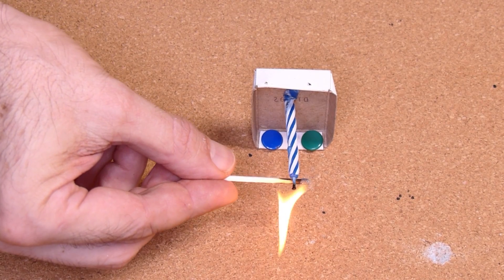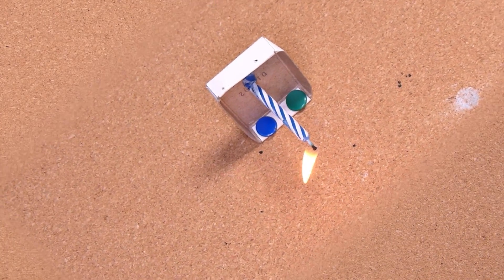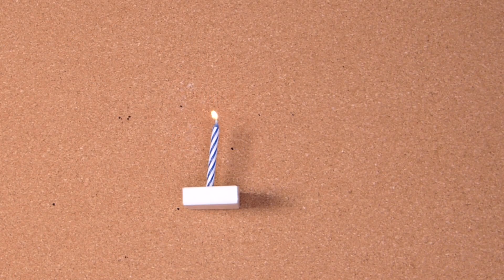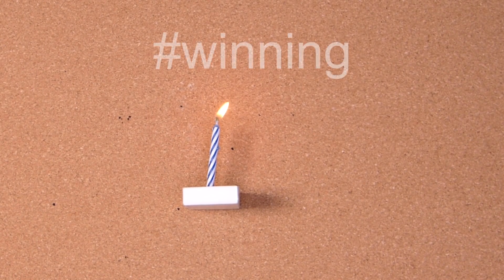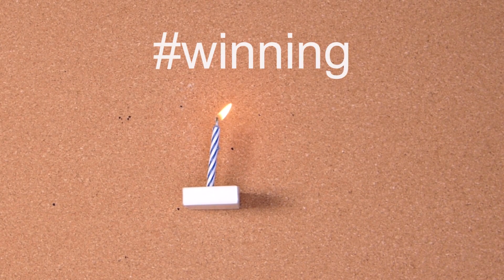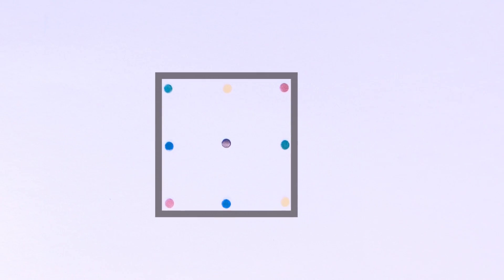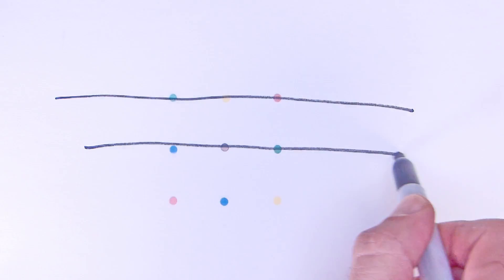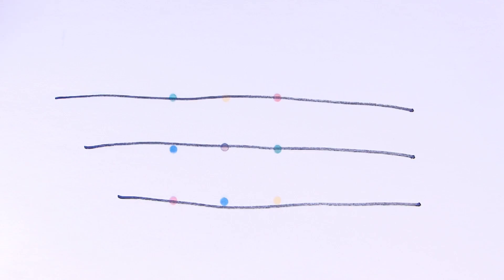The solution comes when we see things in a new way, from a new perspective or angle. One hint psychologists sometimes give test subjects with the nine-dot problem is that it's possible to go outside the square represented by the nine dots. If we draw back a bit, we get a different view of the problem space.